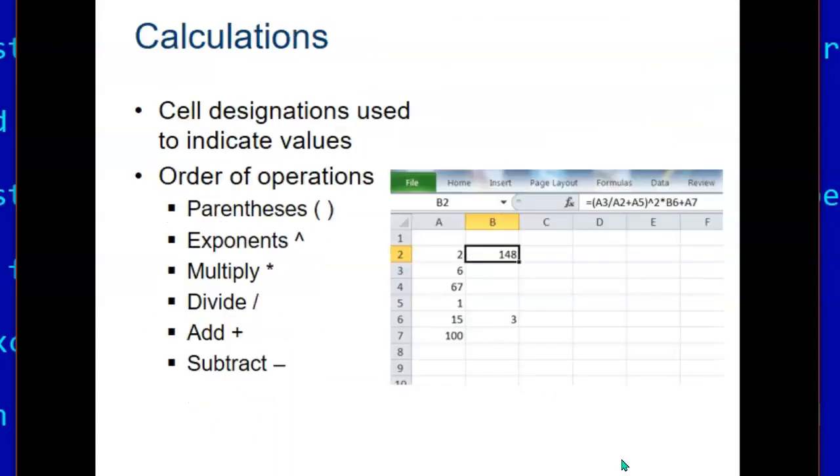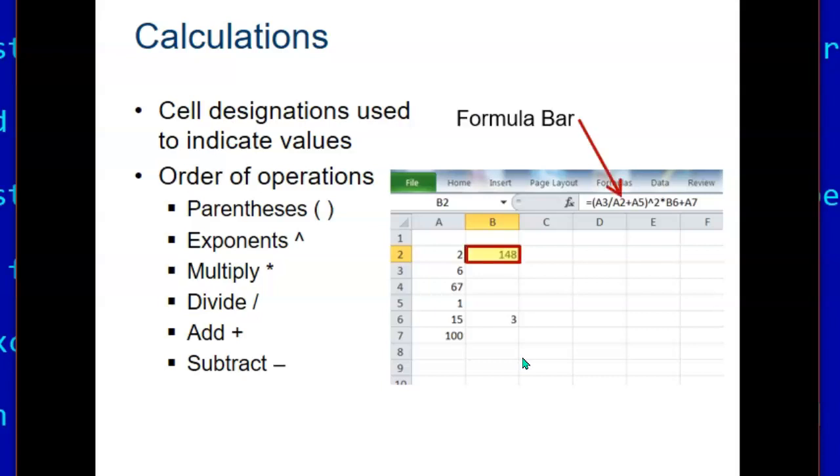The order of operations works just like in any math class, so you should be able to look right here and see, please excuse my dear Aunt Sally. So that's the order of operations. Use parentheses to force the order of operations to do what you want. Another thing is you use the house top or the caret, it's shift and the number 6, to apply an exponent, and we will be using exponents. Use the asterisk for multiply, a slash for divide, the plus for add, and the minus for subtract.